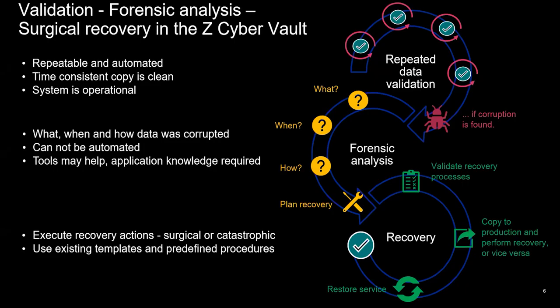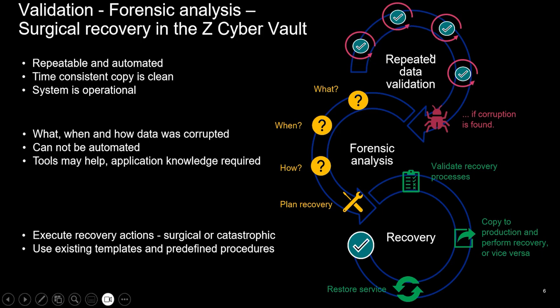So the Cyber Vault cycle sort of looks like this, right? When I re-IPL, when I copy those safeguarded copies to my Cyber Vault volumes and IPL the system, I can use that system now to do data validation. And that's what I should be doing. That's part of the point of Cyber Vault, is when you create these safeguarded copies, you validate them. You make sure that the system is good at that point in time. And so you want to create a repeatable process, right? You want to automate that process so that you can do it fairly quickly. And it really is to validate that the system is good.